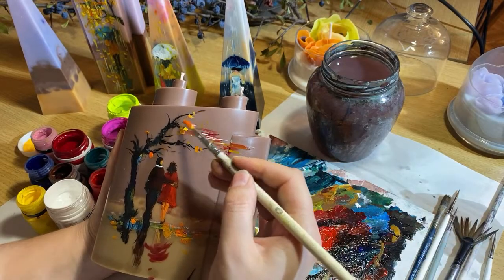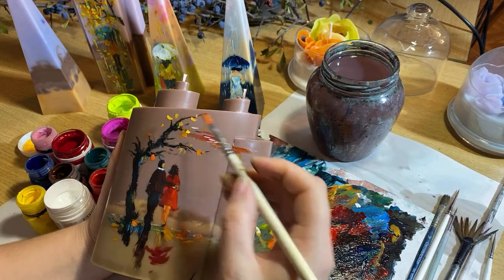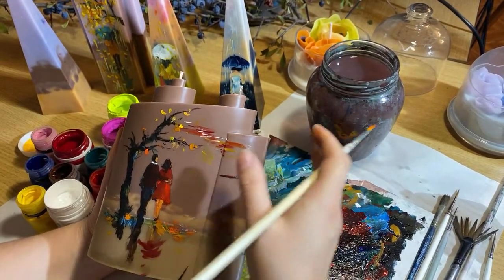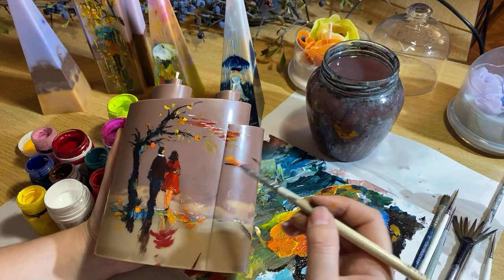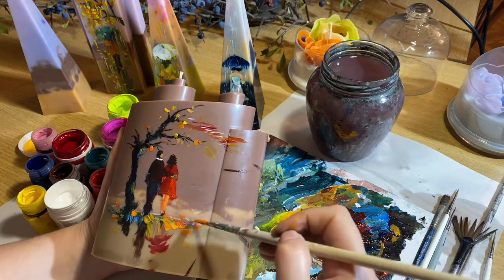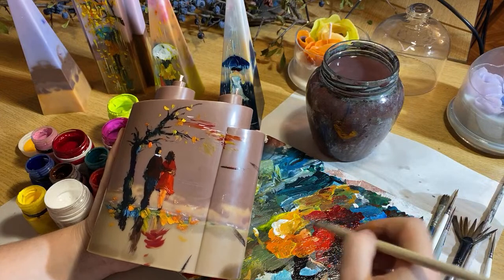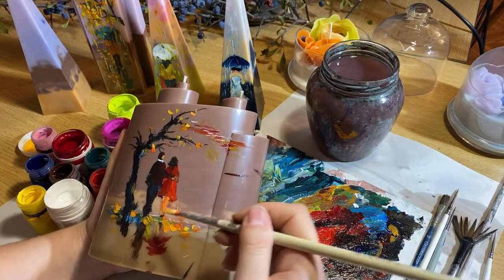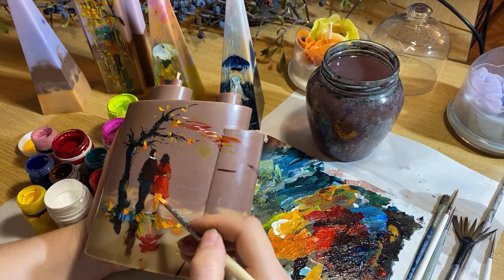Okay, so let me do the lighter ones now. Okay, if it's too much, I can easily do like that. Okay. And some yellow, golden yellow ones too. Okay, here maybe. And I'll do her legs too. I like this color. Okay.